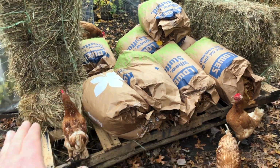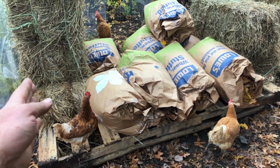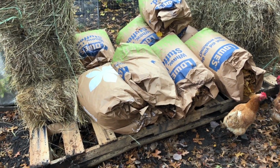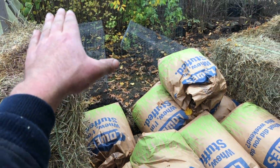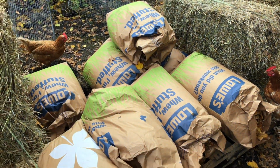I think in the future what I would do is lay out some pallets on the ground, decoupled from the ground so they don't wick water, and then instead of hay bales, use pallets with some posts hammered in so that these bags can lay on their sides. It seems like with a good tarp over all this when it's said and done, I'm gonna go up basically to here in a nice arc. We should be able to shed water and then pull bags out, and they should hopefully stay dry.